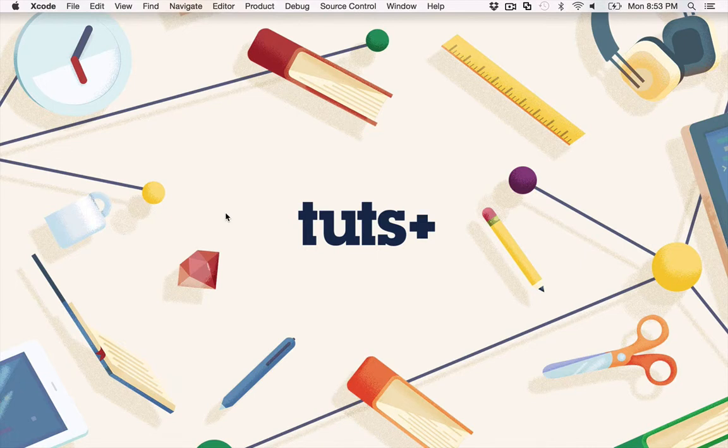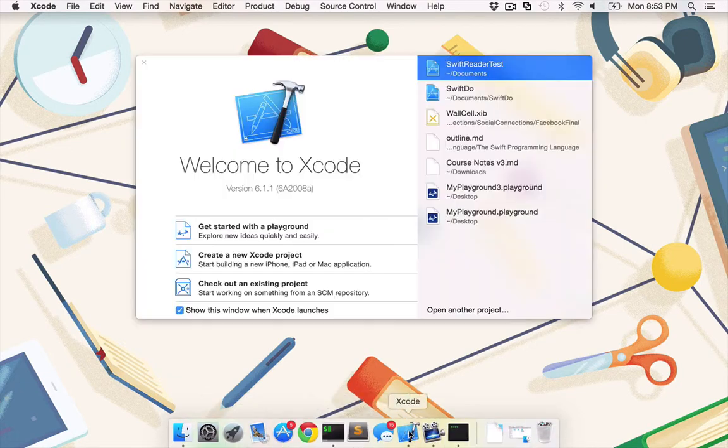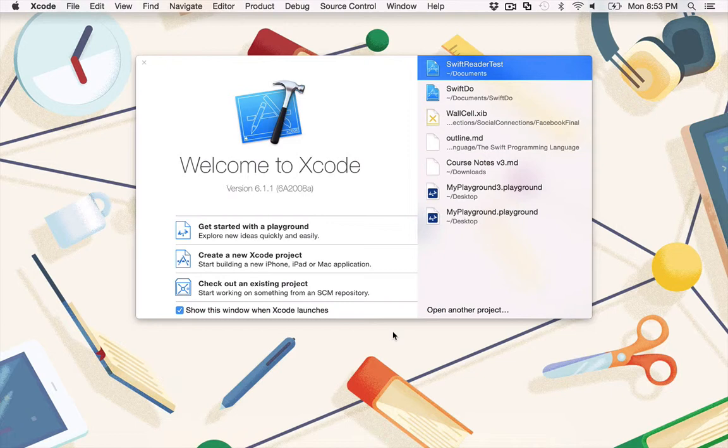So the first thing you're going to do is open up Xcode, and you're going to have a number of different options here. What you can do at this point is get started with a playground. And if you've never done that, I highly recommend that you play around with that. If you go back to my previous course on the Swift programming language, I do a lot of work using the playground. It's a very interesting tool. It's very beneficial to really get started using Swift, especially if you've never done it before. So I would definitely recommend that for sure.